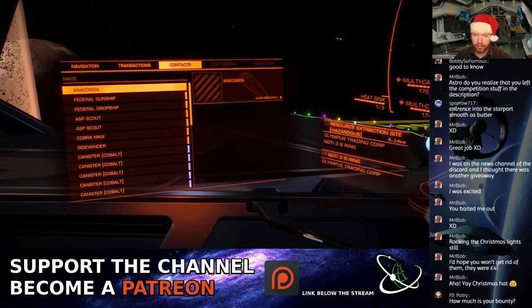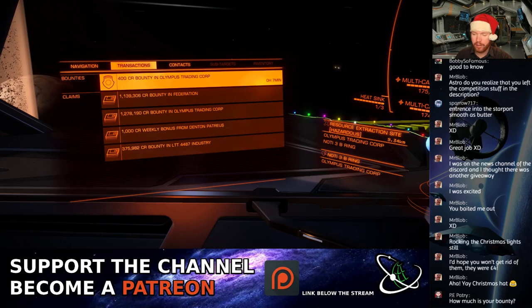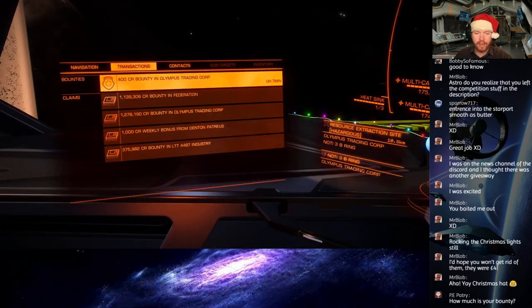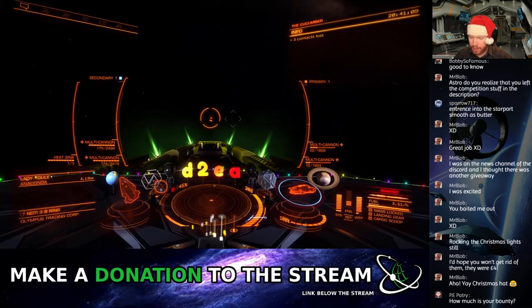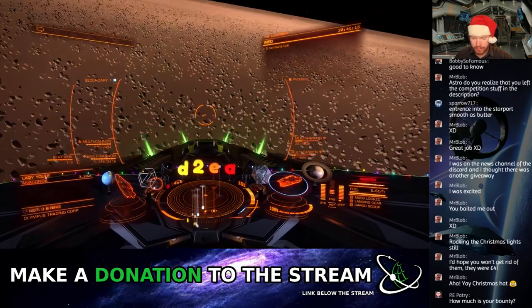Oh, the space cow's gone. So let's see how much bounty I got. So yeah, again, one hit, 400 credits. So it's not that bad. We'll have to wait 7 minutes and we'll leave the system and come back. In the meantime, we can kill some more anacondas.